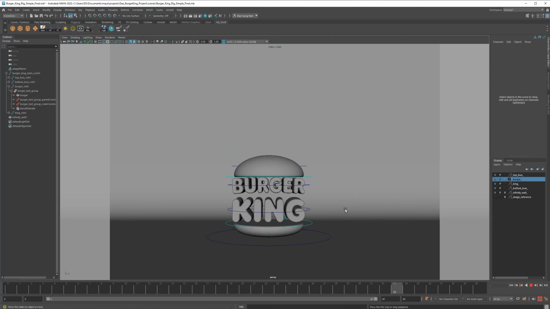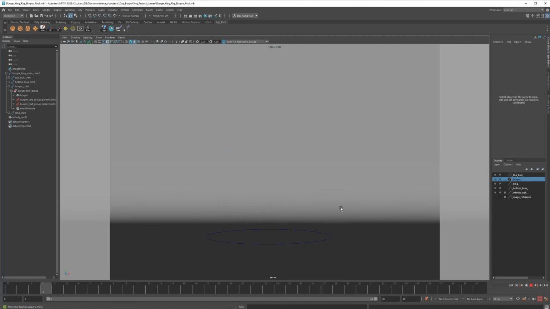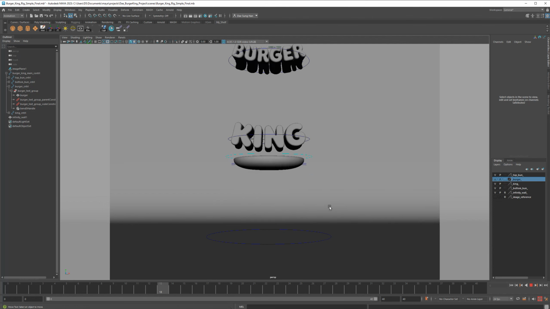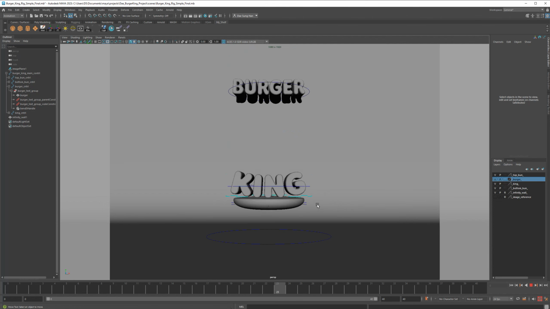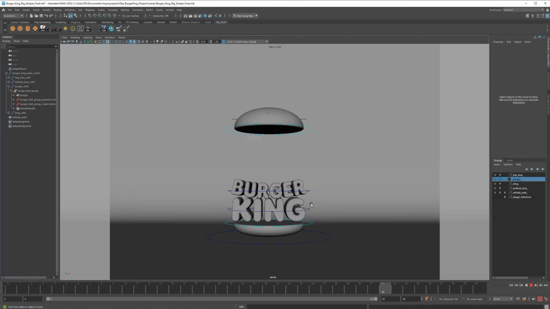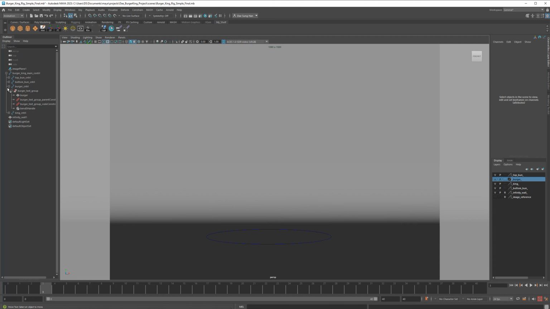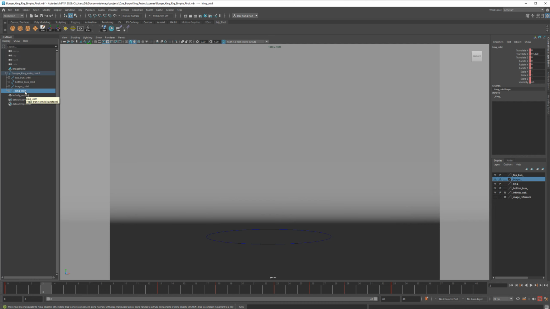Very nice. All right, good. Almost done. Now we have to do the bend deformer, not the controller, for the King. No, not King. Hold on.